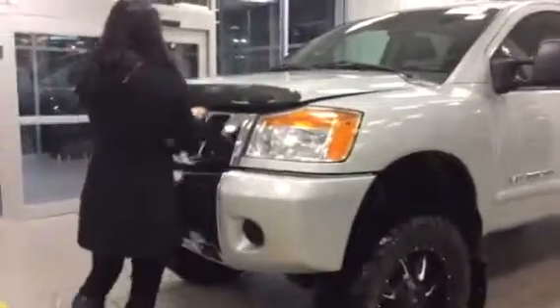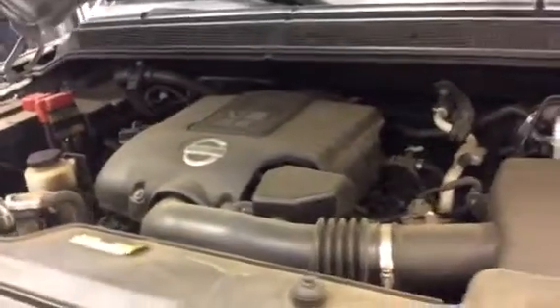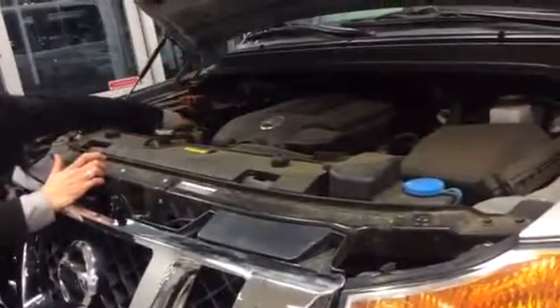Come on in and I'm going to show you the engine. It's a 5.6 liter V8 engine — awesome, with lots and lots of power. And with something this tall, it's really important that the service points are near the front and easily accessible. Your dipstick is just down there; even I can grab it.